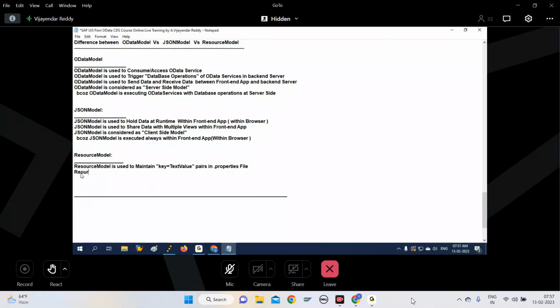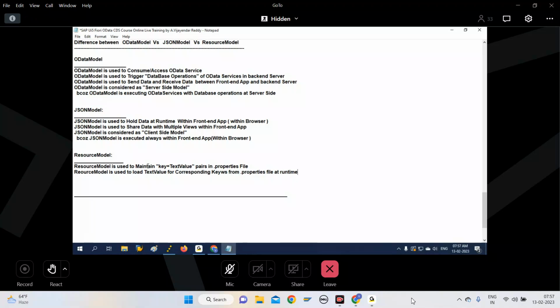Resource model is used to load text values at runtime for corresponding keys from the .properties file.